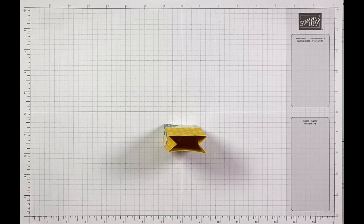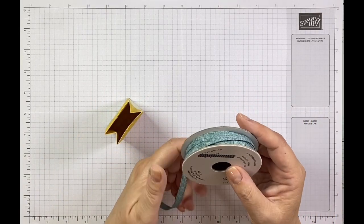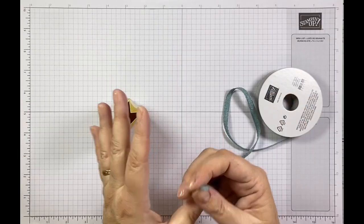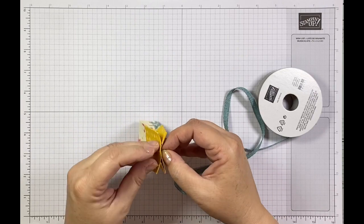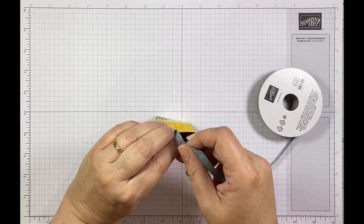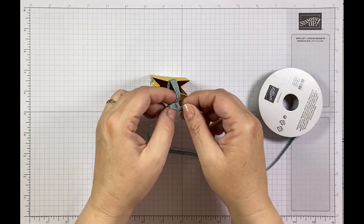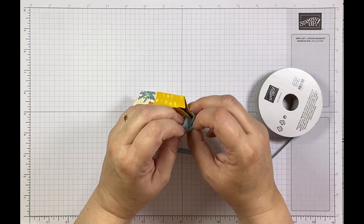thread my ribbon through. So the ribbon that I'm going to use coordinates with this sweetness, the Lost Lagoon ribbon, and it's the bordered ribbon, and it's beautiful. And I'm just literally going to thread it through and tie off a lovely little bow, which hopefully I will, anyway, so we'll see. I'll try and do the bow to the front of the gift bag.